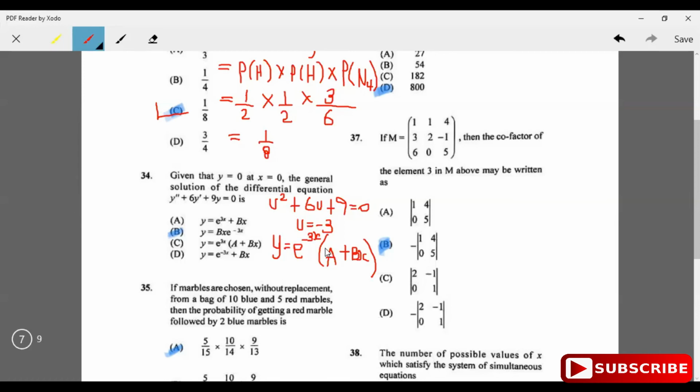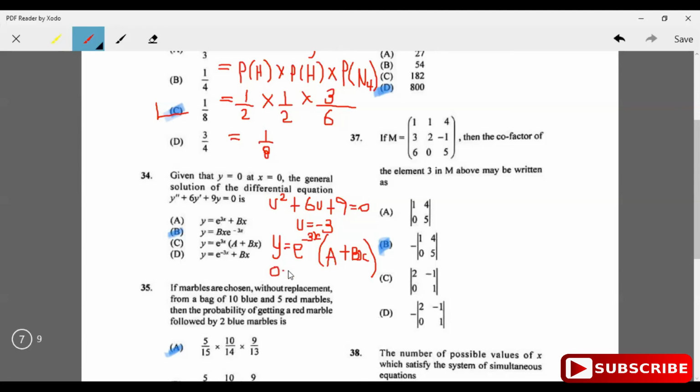Why is it the same thing? Think about it this way. mx plus c, that's the general equation of a line, right? y equals mx plus c. Agreed? m would be the gradient and c is the y-intercept. So what if I say c plus mx? Not wrong, right? So it's the same thing. That's my point.